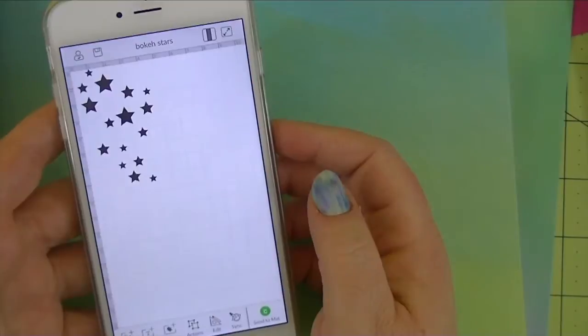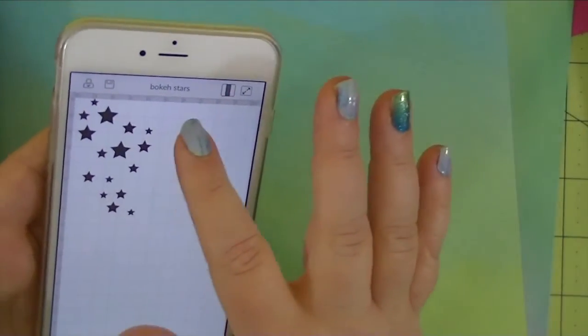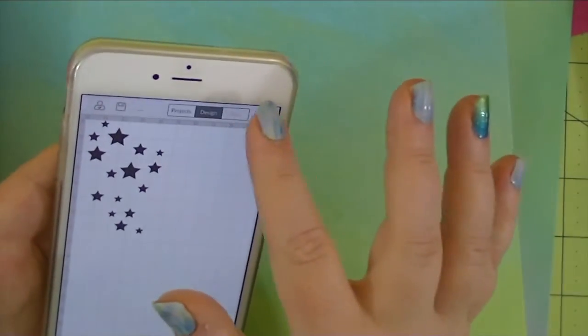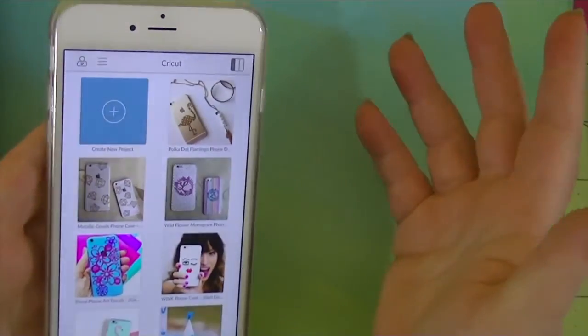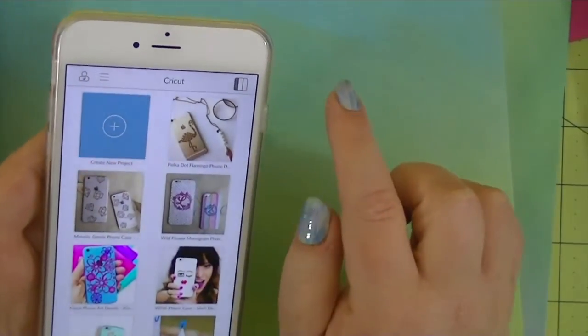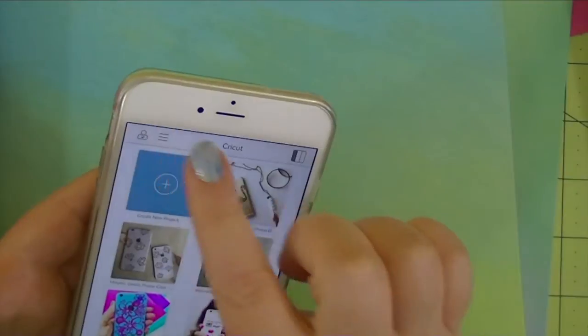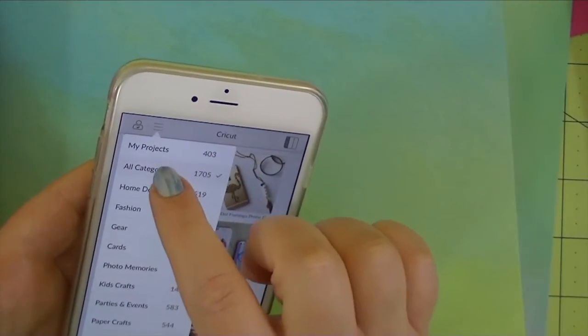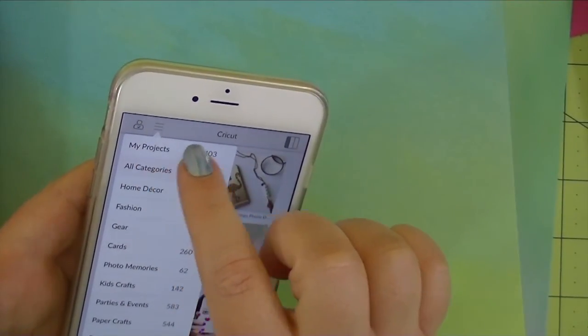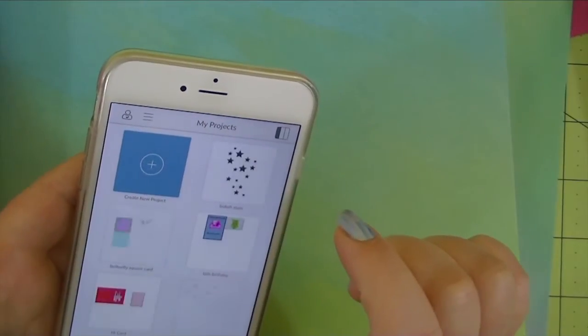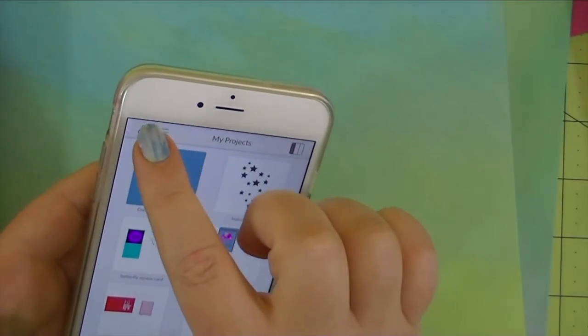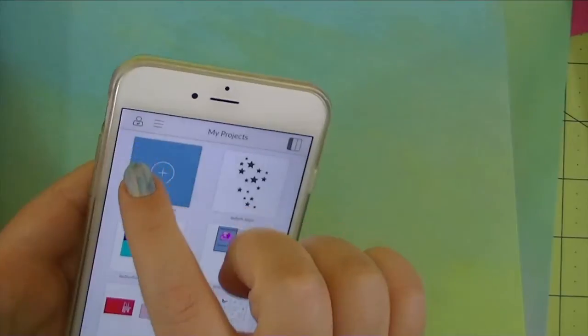So here's the app. Usually it opens up here normally. And one person asked, how do you find your projects? You click here, and if you are signed in, your projects are right there. So your projects will show up here, and only if the little check mark is in the little man in the corner.